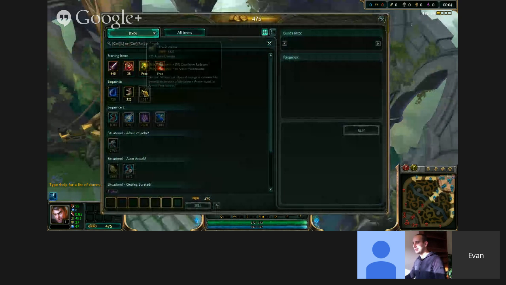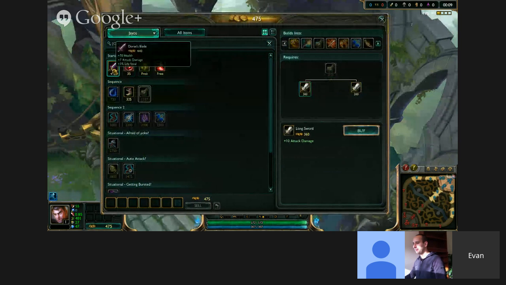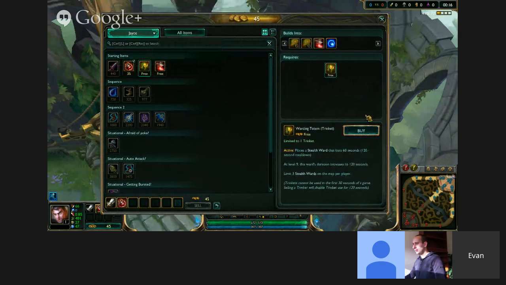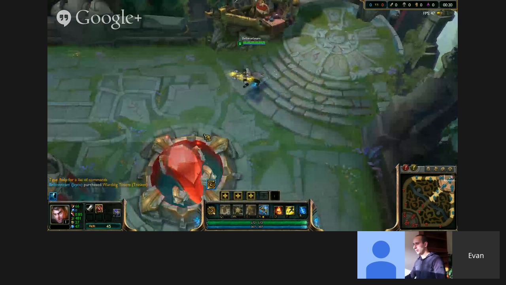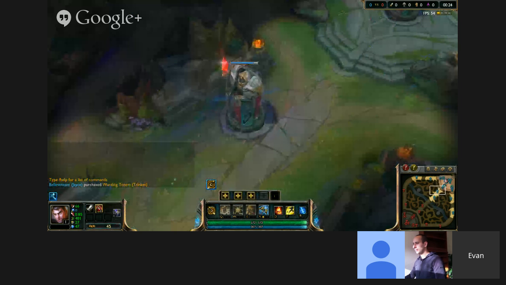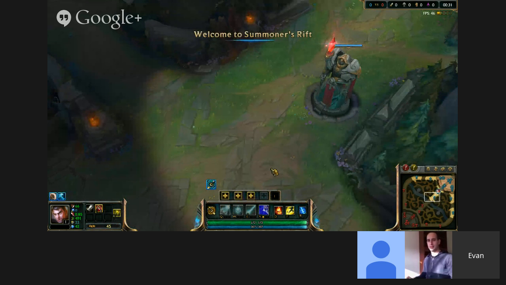I actually changed my starting build a little bit. I go with the longsword instead of the Doran's blade. You can do that. Typically, you go longsword in a lane where you need more potions, and you go Doran's blade in a lane where you need to be more aggressive, because Doran's blade gives you more combat stats. It gives you the health, but not as much AD.